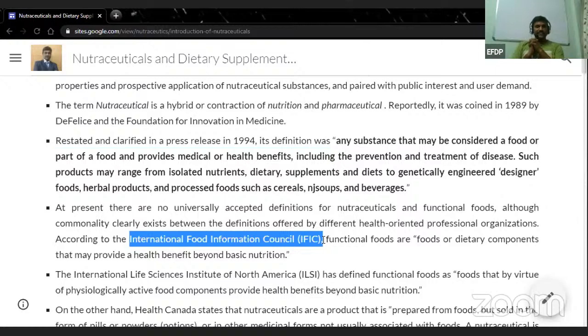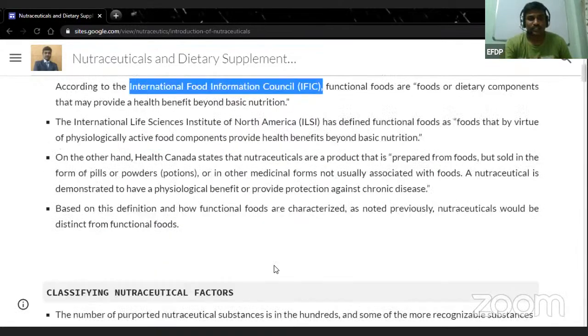Do you know anybody knowing the answer to my question? The food and dietary component in India is controlled by which regulatory body? That is a question. You can answer that question in your chat session. So at present, it is a nutraceutical or nothing but like that. It is a food or dietary component. Any food भी है, dietary component भी है. So these are nothing but, we can say, components.